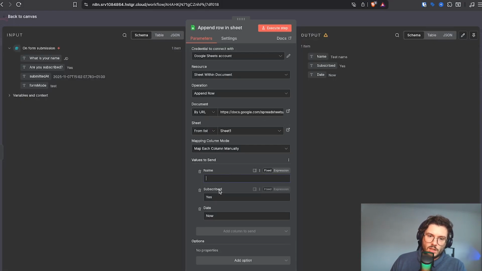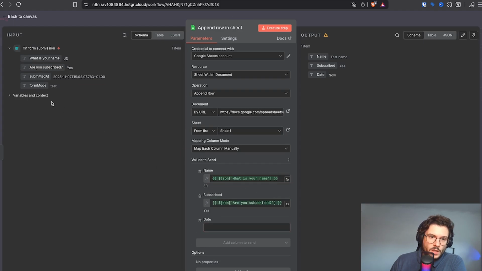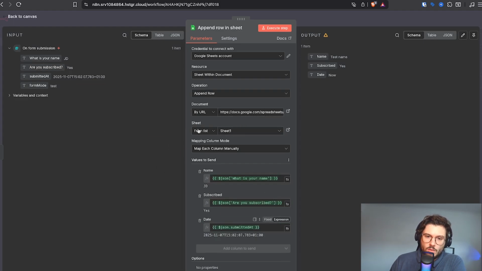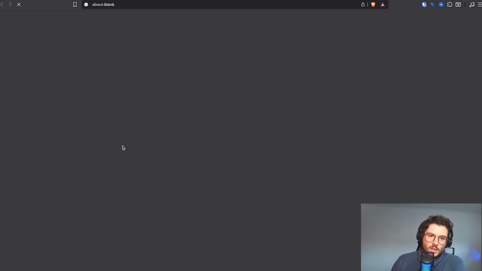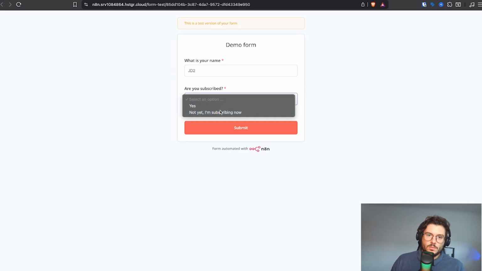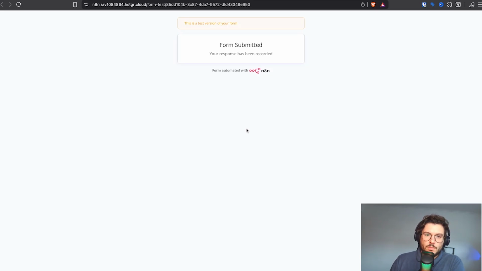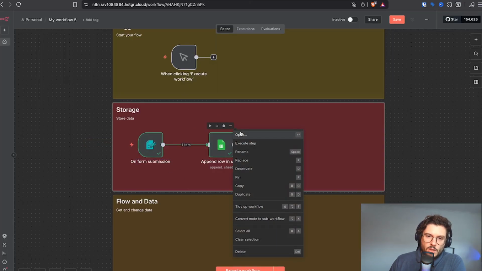So we need to change this. Instead of doing it like this, we're going to change this to be an expression, and we're just going to drag and drop the fields. This is the form. We're getting the fields in the form, and we're saving them on a variable, which are these. And then we can just drag and drop, and we can use this submitted at to submit. So now if we run this again, and I'll do, for example, JD2, are you subscribed? So no, let's submit.